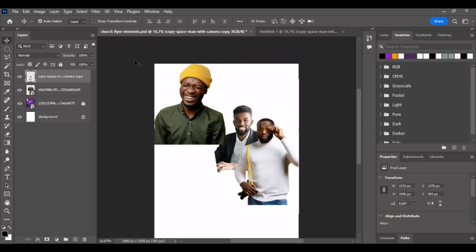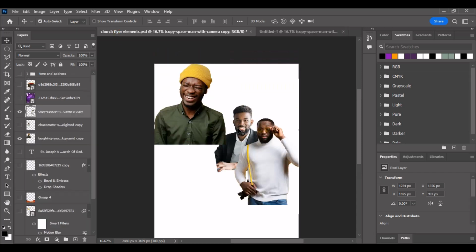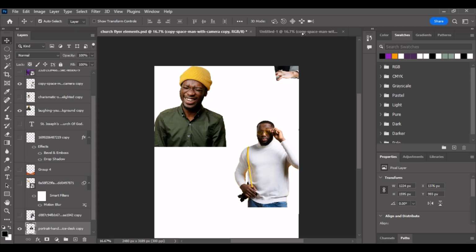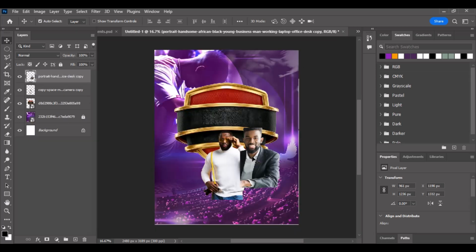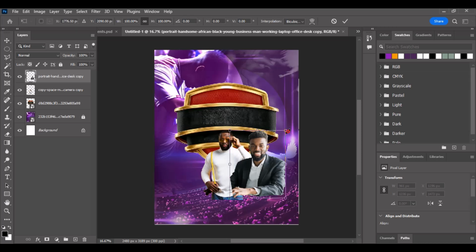Now I'm going to bring in the next subjects. This will be the next one, and it will be to the right of this subject. So I'm creating a sense of hierarchy right here.